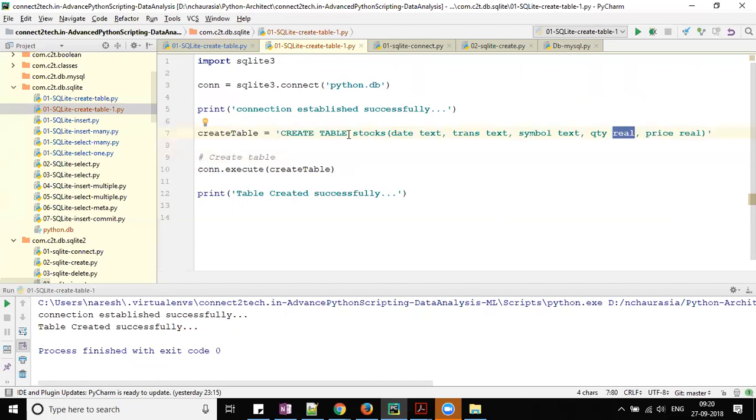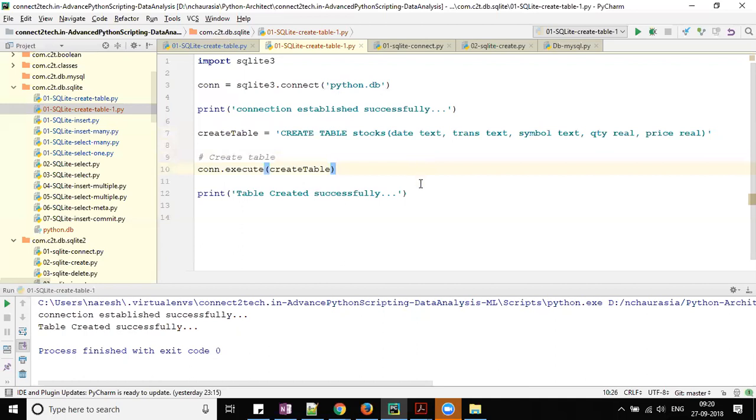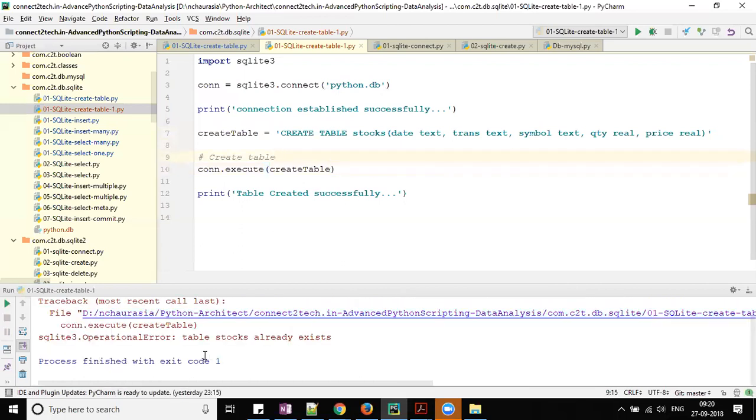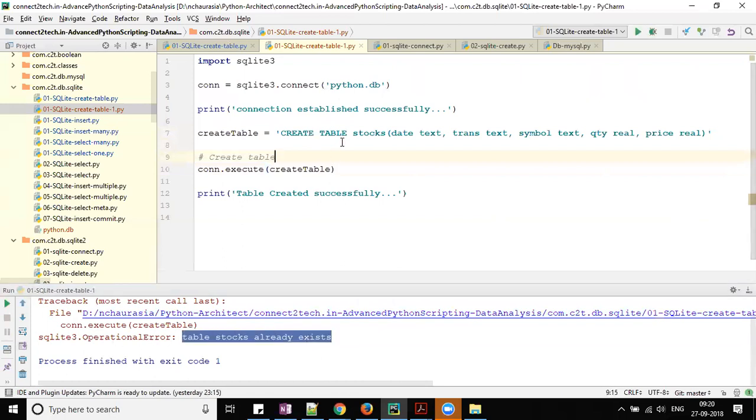Now, if I rerun this program, it will throw an error to me stating that the table already exists. In a particular database, I cannot have more than one table with the same name, right? So let's rerun this again and see. It says table stock already exists, right? But for this one, if I run it the first time, it will create the DB.